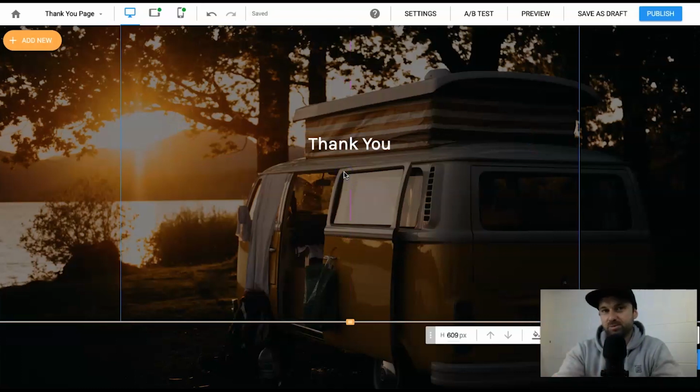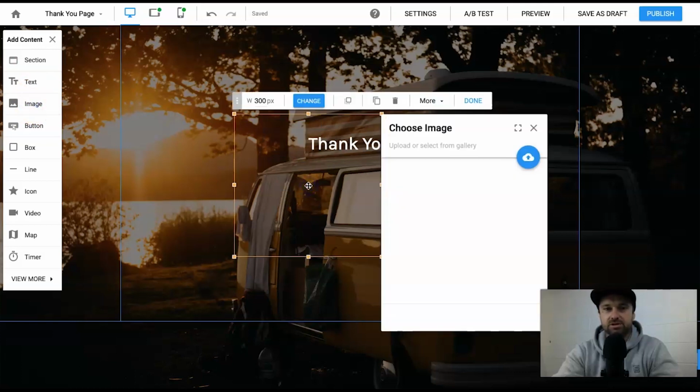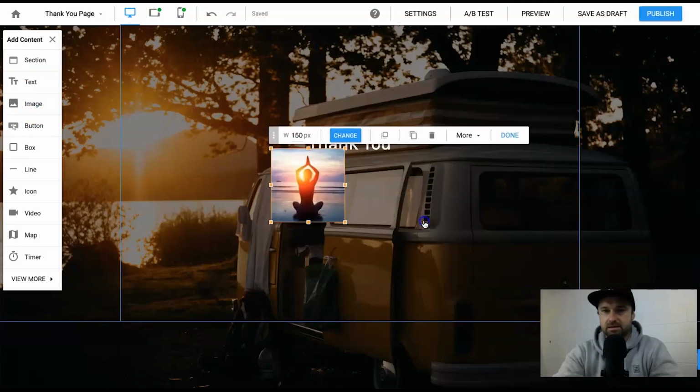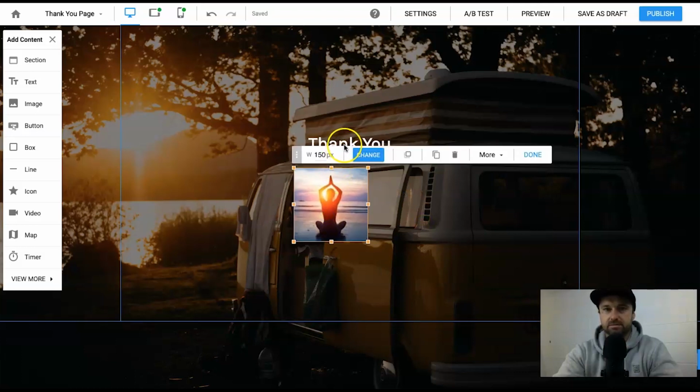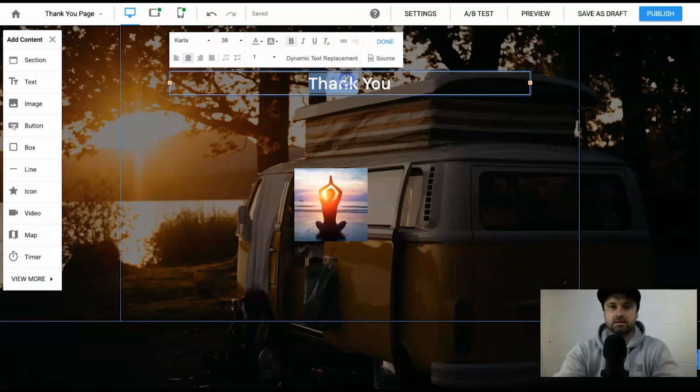Now let's say for an example you wanted to tell people to come to your Facebook group or something like that. What we could do is click add new, and we could add an image. So just drag an image in. So that's here. We'll just put this little guy here for now. Might drag the thank you up a little bit and say thank you, you are now subscribed.